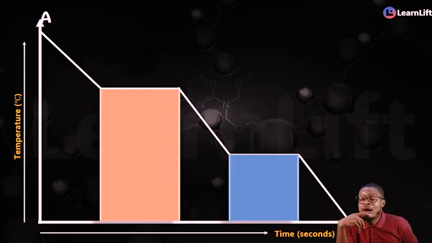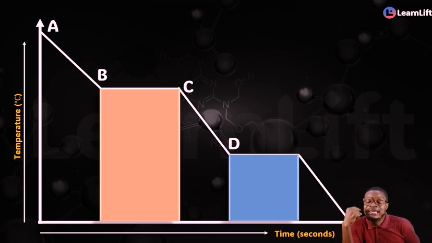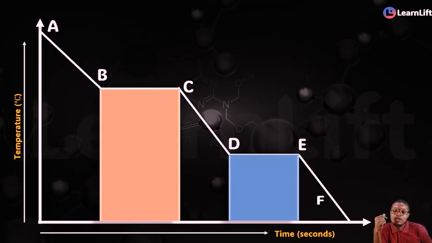Let's call here our A. Let's call here our B. Let's call here our C. Let's call here our D. Let's call here our E. And let's call here our F. Since this is your cooling curve, what is going to happen? You are going to start by cooling gas. So the AB there is your gas. You move from gas to liquid, which is your CD, and then from liquid to your solid. Very, very simple.